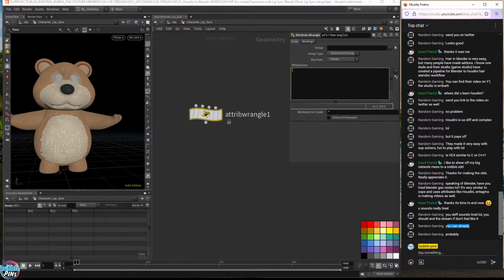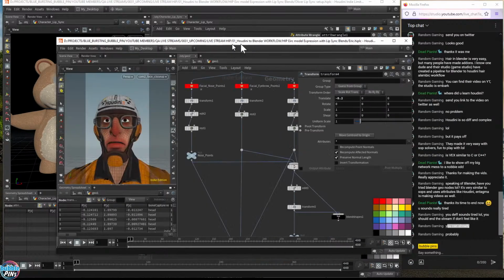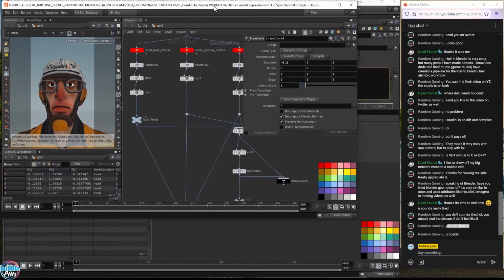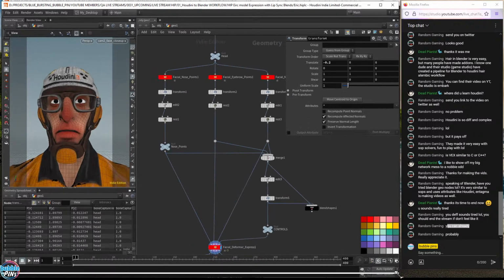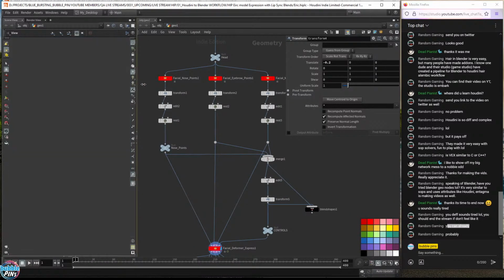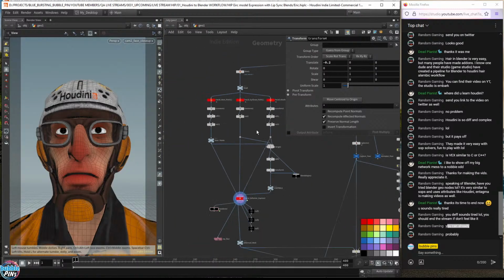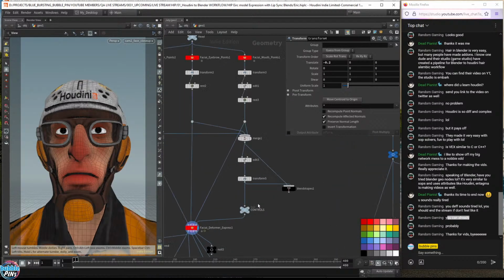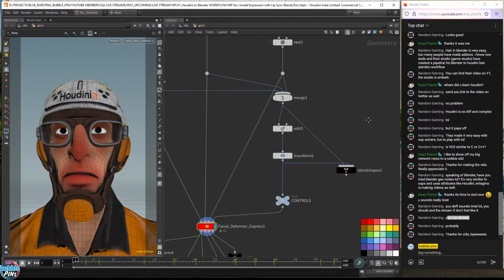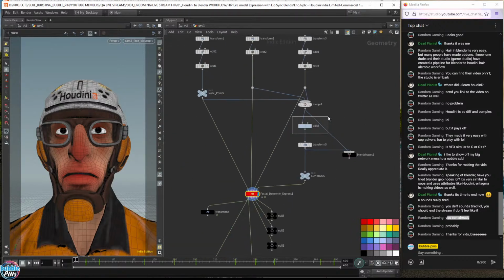Try to be patient with some of the stuff I have coming up, because I have a load of stuff coming soon. Like the expressions. I just saw this in the corner of my screen. I know I'm tired and my voice probably sounds like a squeaky rubber toy right now, but I really want to show you this. This is the facial deformer that I've been working on. It's not ready for release yet. I'm hoping in the next week, maybe. Don't quote me on that.